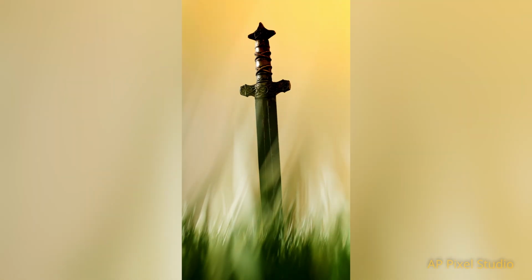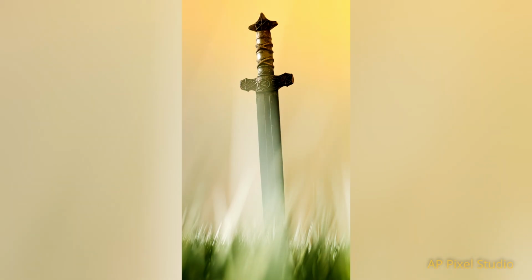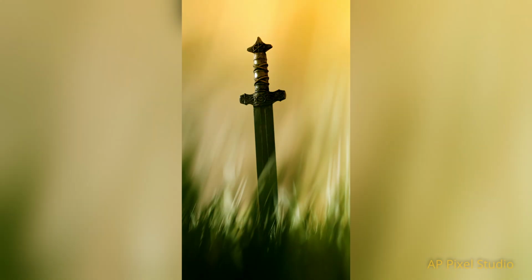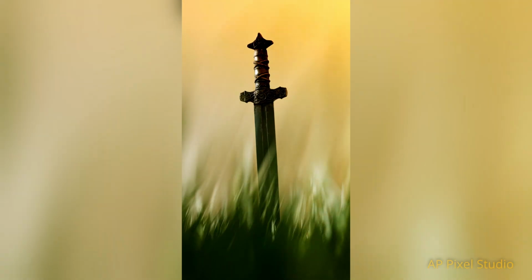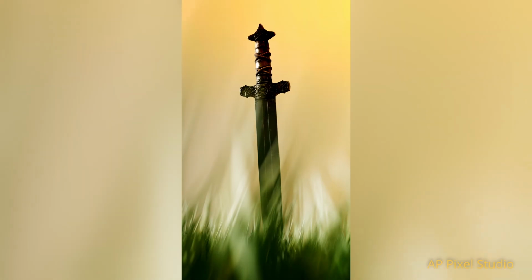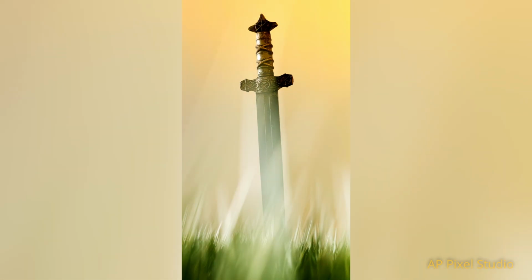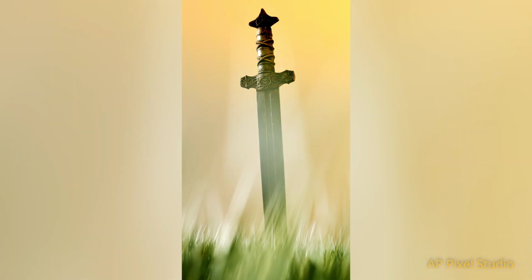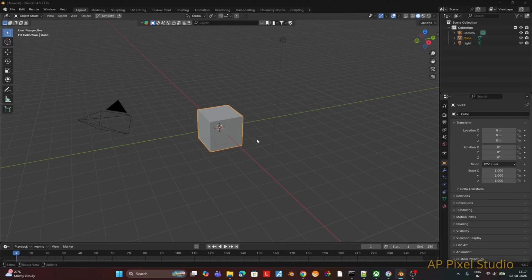Hi everyone. Creating 3D grass or vegetation in Blender is easy, but adding realistic organic wind motion is what really sells the scene. In today's video, we are going to build a fully procedural wind system using geometry nodes. In this tutorial, we won't just connect nodes, we will explain the exact logic behind every single node.